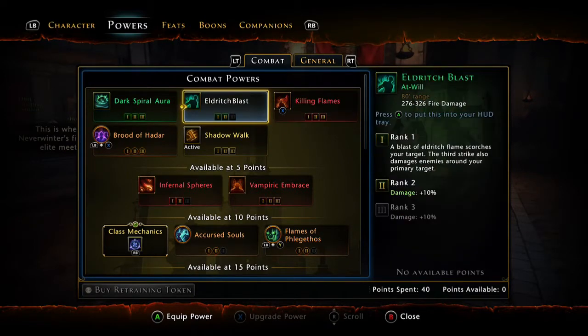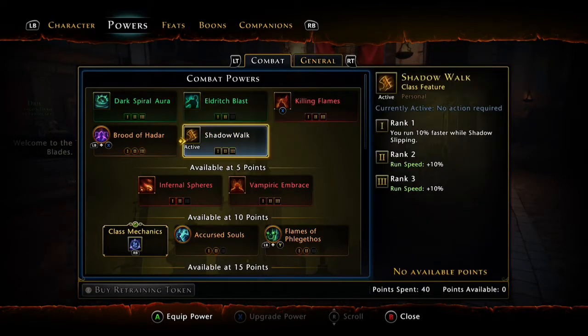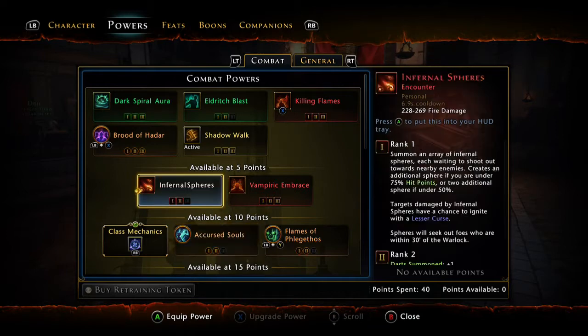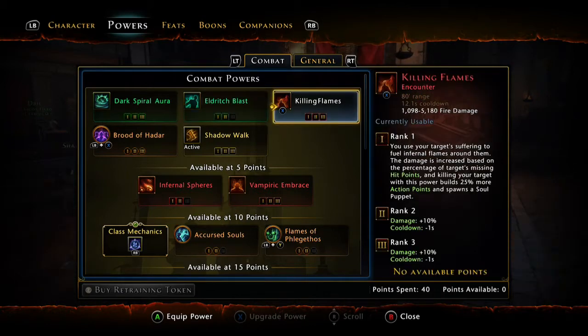The first spell that I like maxing out, and these are just the ones you start out with, is Killing Flames. It is probably your best move as an encounter, because it spawns a shadow puppet, and it's probably the best finisher move for the Scourge. It does increase damage for every rank you put into it.